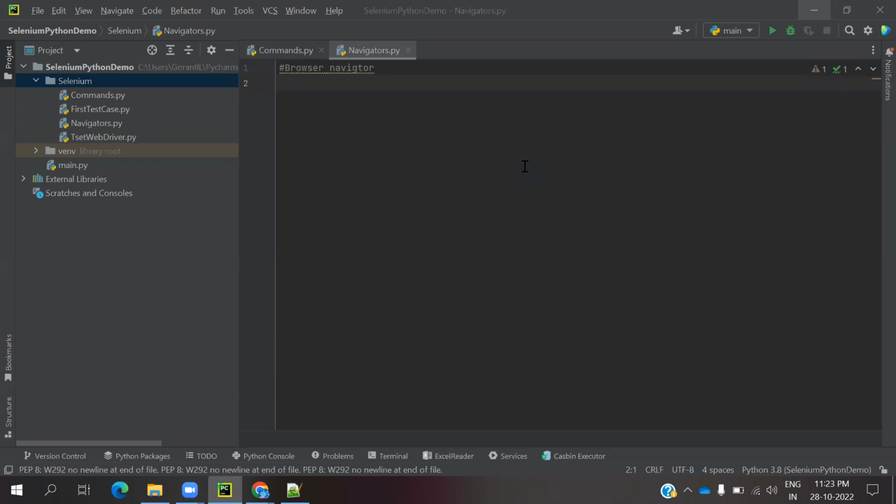But imagine you opened a new URL and worked on it within your project. In that scenario, you need to go back to the old URL and work on it again. Opening the browser again each time is not good practice. So what we can do is use the back keyword.